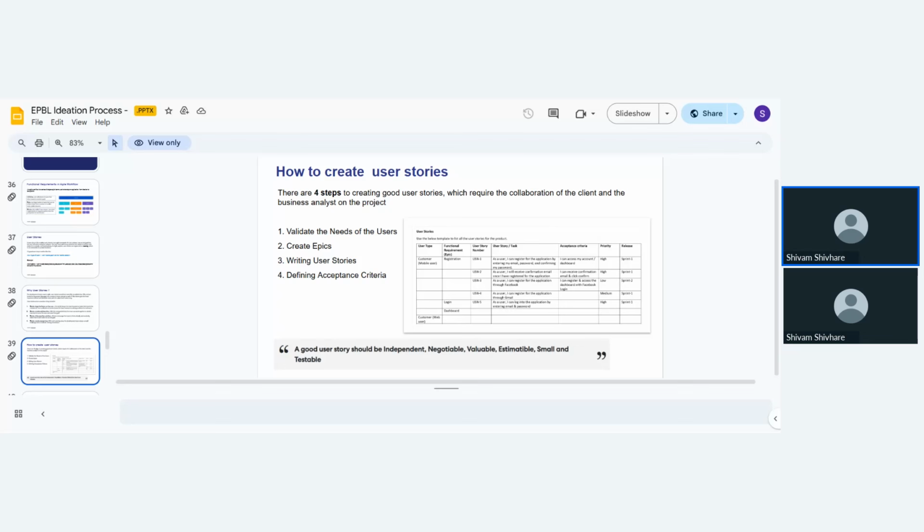Under the session epic, the user can register to the application by entering the email, password, and confirming the password. The acceptance criteria could be that I can access my account. We also assign a priority, high, low, and a release.